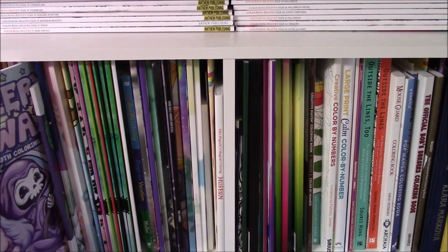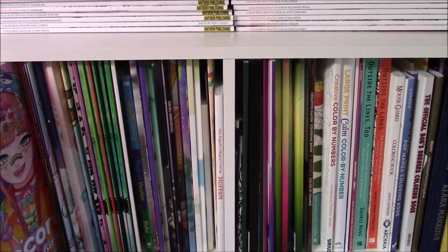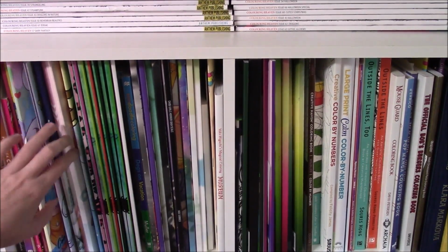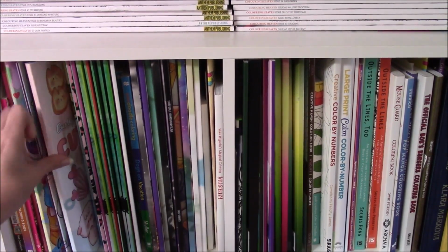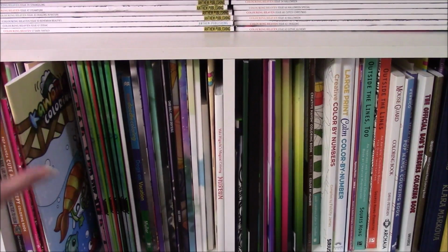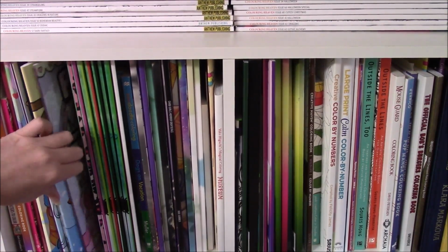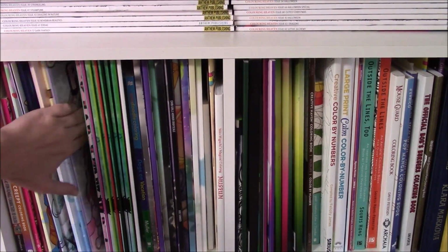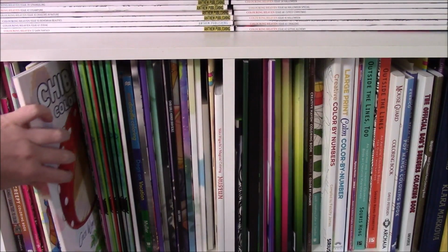So the creepy kawaiis are there, anything that's anime, manga, chibi. A lot of my Coco Wyo books are here. Here's one called Cute Stuff. And a lot of my Colored Caramel books are here too. Anything that you could classify as cute or with a little bit of a Japanese theme or aesthetic is all right here. So are a lot of my Chewy Girls books.